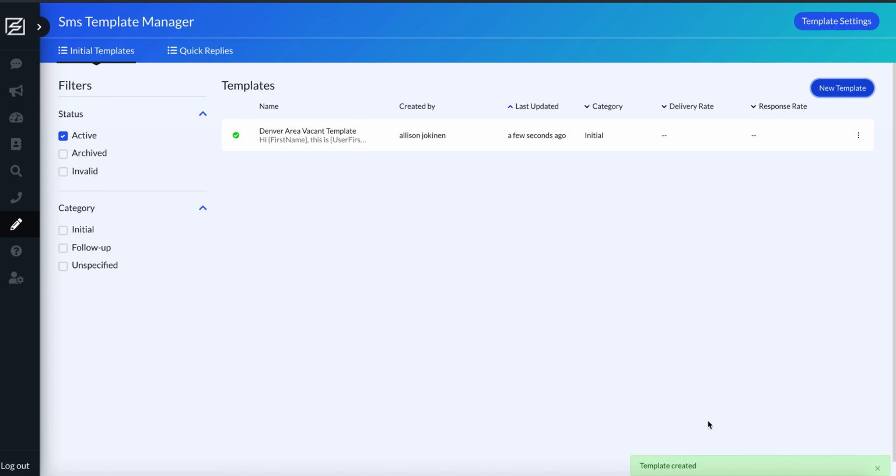So I'm going to go ahead and click submit, and now I've created a template. We want to create 10 to 15 different templates to start. So right now, if you're just setting up your account, create 10 to 15 different templates because we need, again, as much variation as possible. Repetition is not your friend. Just for the sake of the length of this video, I'm just creating the one, but we should always have a minimum of 10 to 15 different initial outgoing messages.